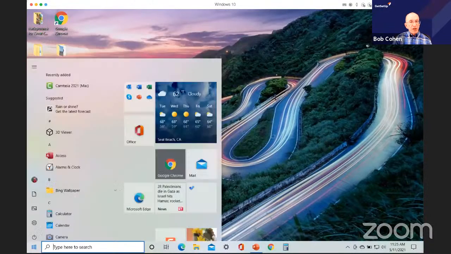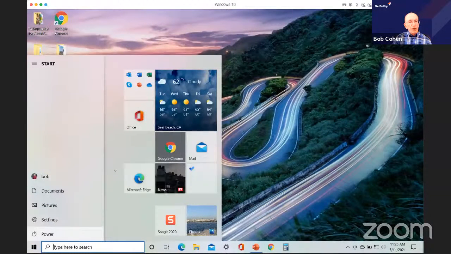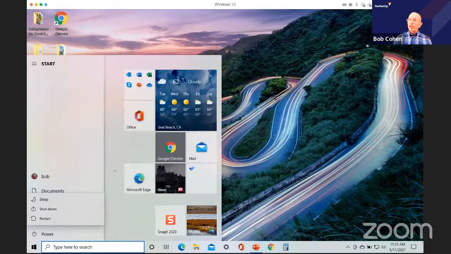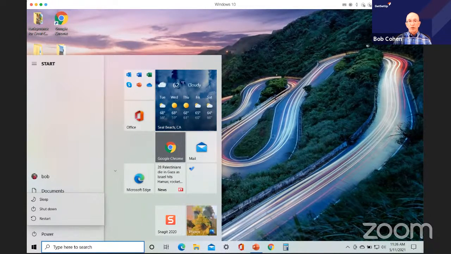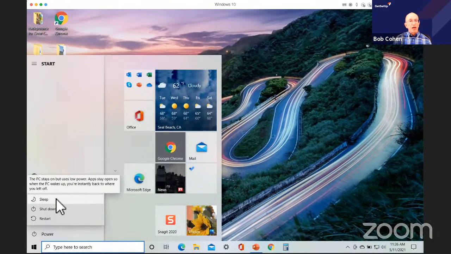Okay, so let's take a look at powering down and sleep. When you click the start button, there's a little power button here. And when you click the power button, it lets you choose, well, do I go to sleep? Do I shut down or do I restart? Well, most of the time computers are built now so that they should be asleep. It's a low power usage. And if you scroll over sleep, it will actually tell you what it does.